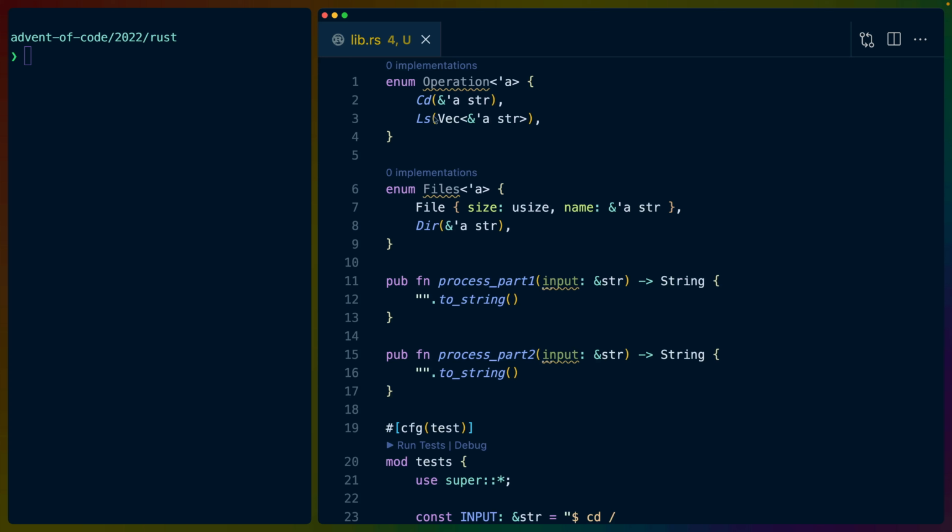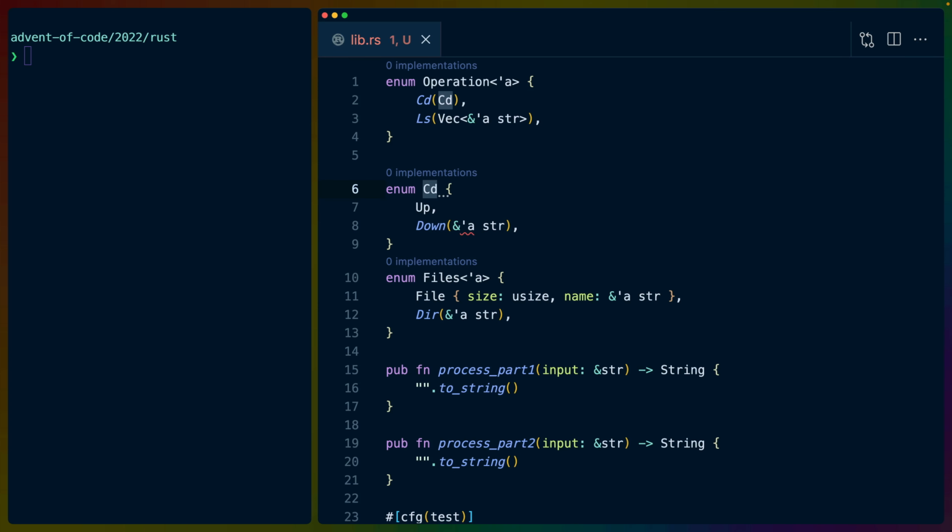We could do more for cd if we wanted to. cd could either be up or down like this. And if we do that, we have to pass the lifetime through. So this lifetime is propagating through all of these structs. I think we're going to try to do it with the lifetimes here just to show you how it's done. But I will again say that it is much easier if you use owned types. So use a capital S String if this is your first time using Rust.